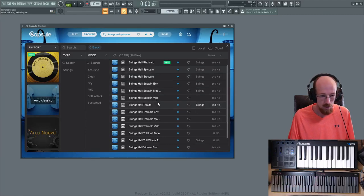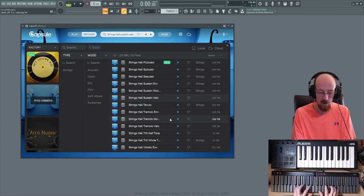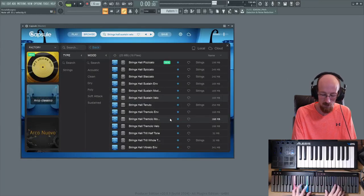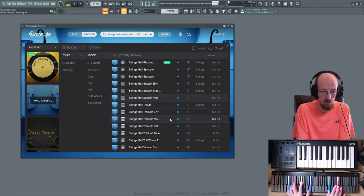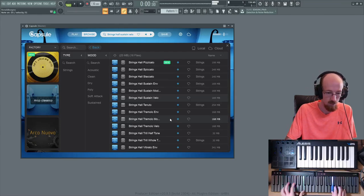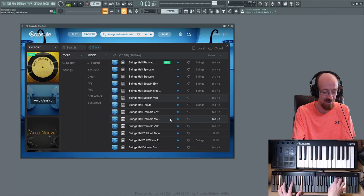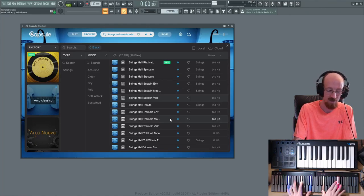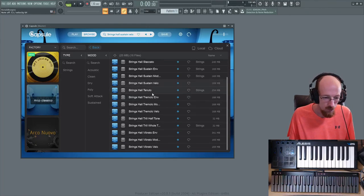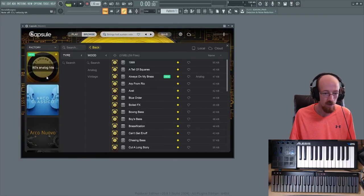Now they have some sustain and velocity stuff. Let's go for a sustain patch. Beautiful, wonderful.